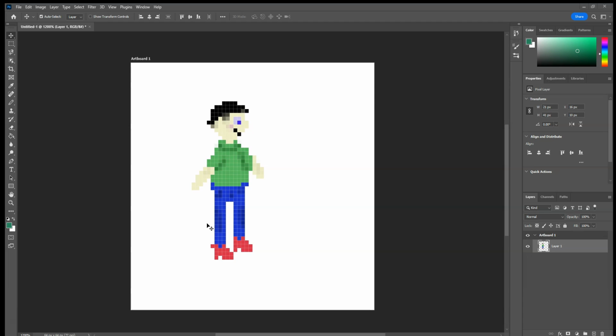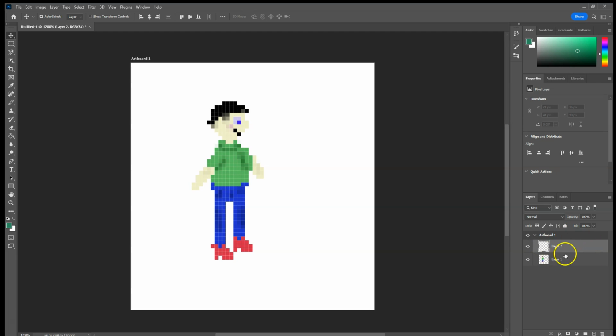So here I've created a quick image to just demonstrate on, and over here is our layer. Now you'll see we have right now just one layer, layer 1. And if I go down here to the bottom of my screen, you'll see something that looks like a plus icon. That's simply to create a new layer. And if you hover over it, you'll see, of course, the help text that says create new layer.